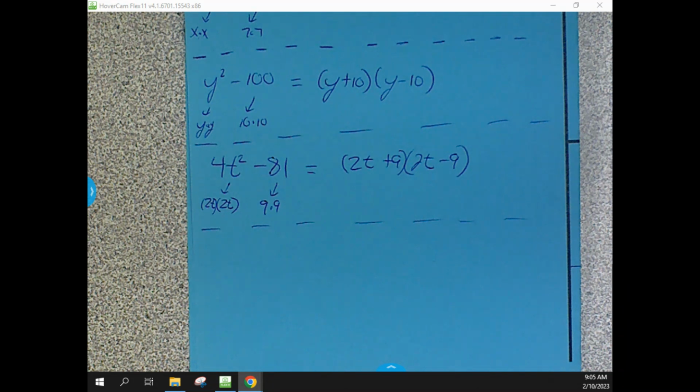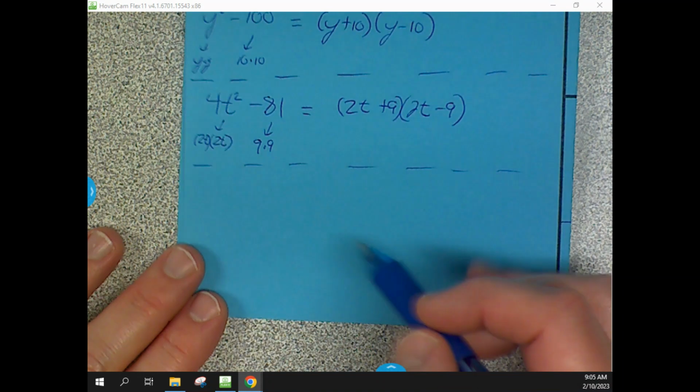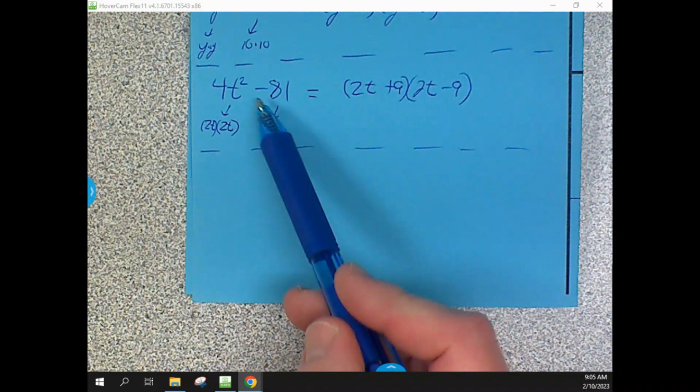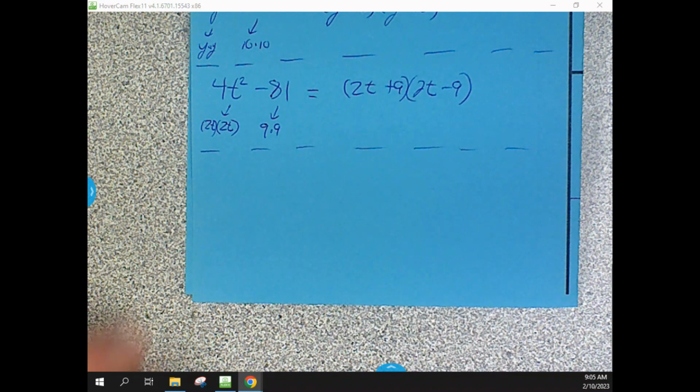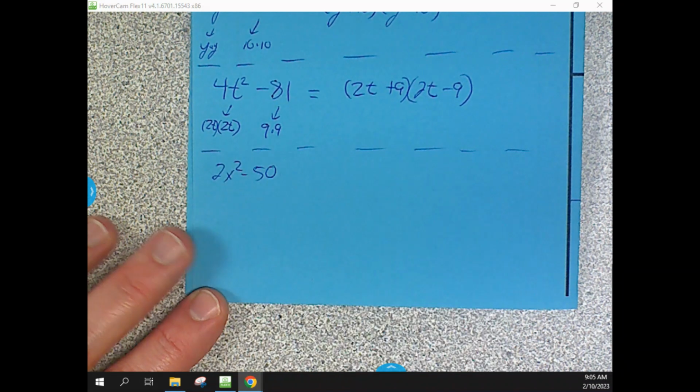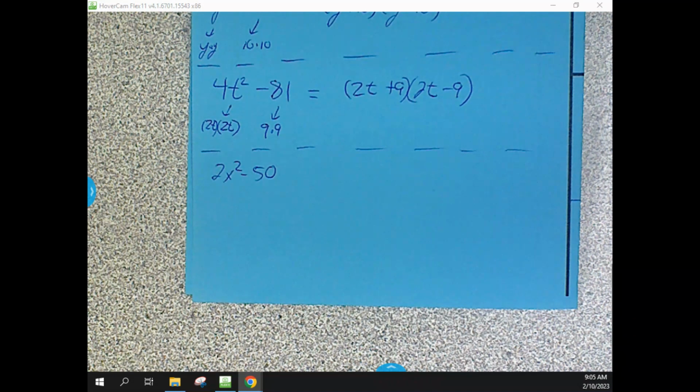All right. Now, here's where you have to start kind of tweaking things a little bit. Hopefully, we can get 2 in here. I think we can. Everybody good so far? It's pretty straightforward, right? You just have something times itself, something else times itself, and it's got to be a minus in the middle, and then basically break it down. A couple of things they'll do different to kind of mix it in. Maybe it's 2x squared minus 50.